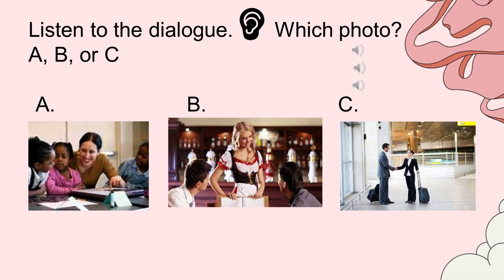Listen to the dialogue and decide who is speaking. Is it photo A, B, or C? What's your name? Susan. Hi, Susan. I'm your new teacher. My name is Teacher Sally. Of course, this is photo A. Teacher Sally uses informal speech to greet her students. Susan uses her name — not 'I am' or 'I'm Susan' — because she may be shy or still learning how to greet adults. Teacher Sally uses 'My name is Teacher Sally,' a formal full sentence, to help teach the students how to greet other adults.